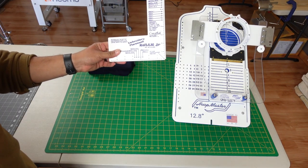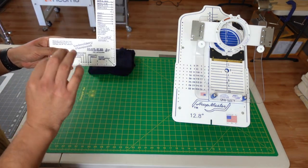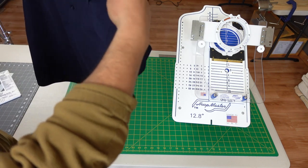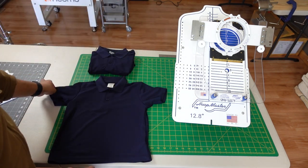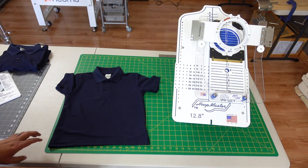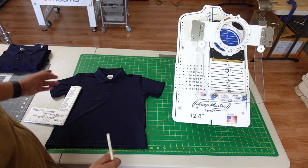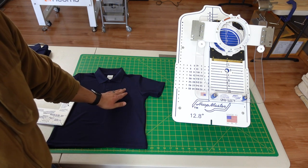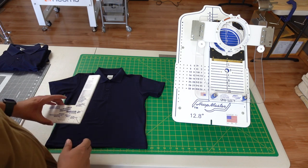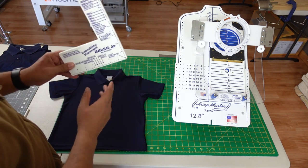I have my embroidery placement ruler — this is the junior size. It gives you a reference point for the correct location for your left chest embroidery. I'll start with this size; it's a small. Now if we use the bigger hooping station it might be a little tight, that's why this medium here is a perfect fit, as you will see in a bit. Also, after you do about 24 polo shirts you can probably start eyeballing where your left chest center point is. But if you want to make sure all your center points are consistent, you can use this very handy ruler — it has all the different sizes.